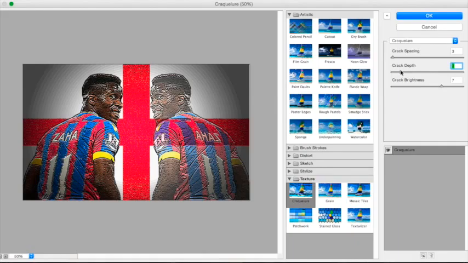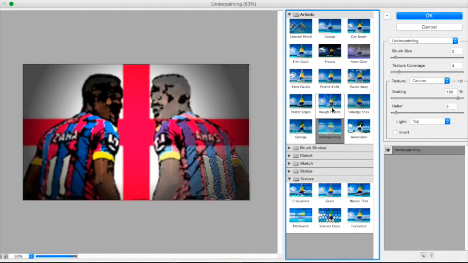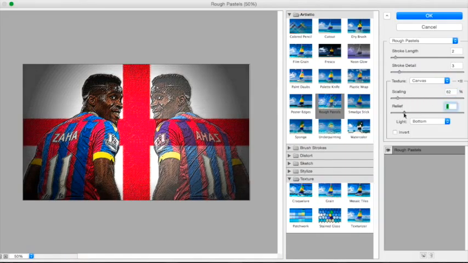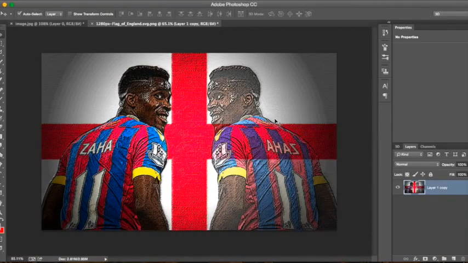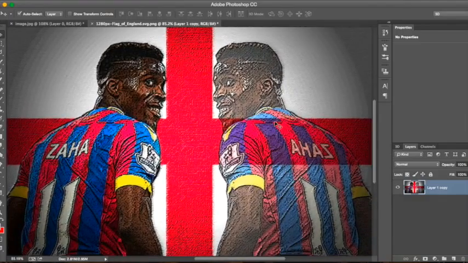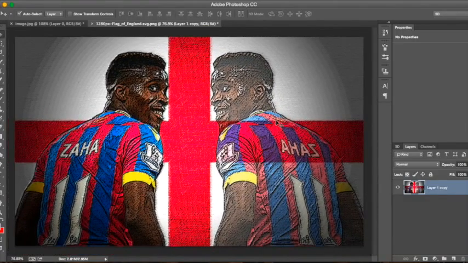So it just really depends on how bright you want the image. I quite like that. Right. So this is more of a drawing one. I'm gonna leave it as a drawn sort of one. So now it looks like it's drawn. So it looks quite nice.